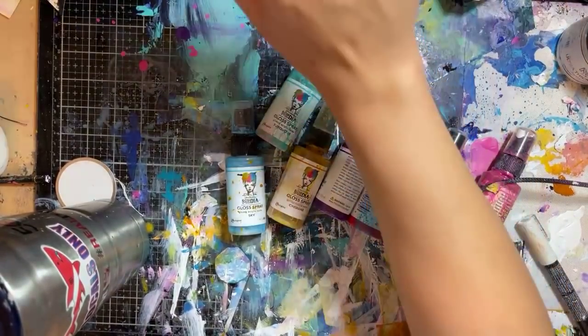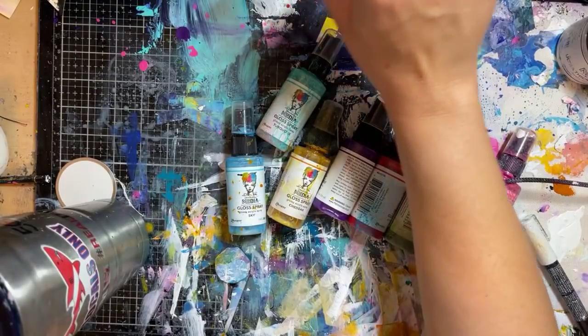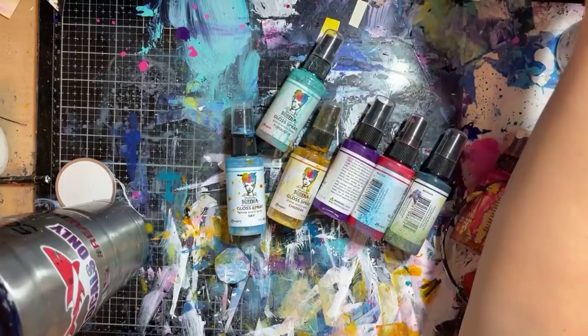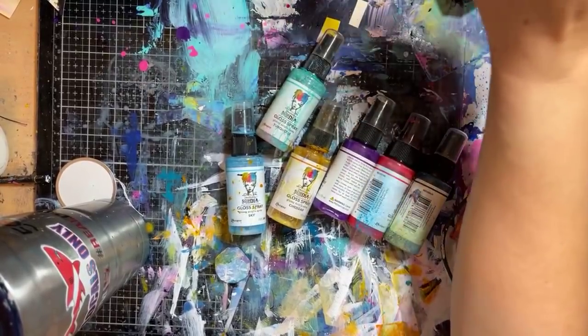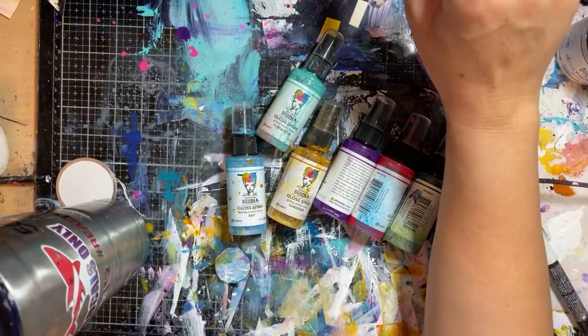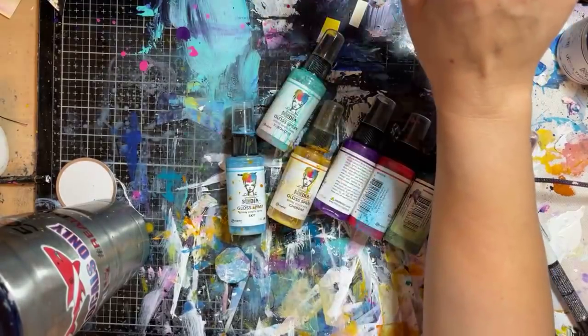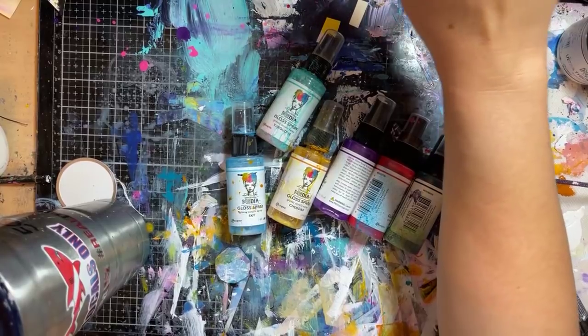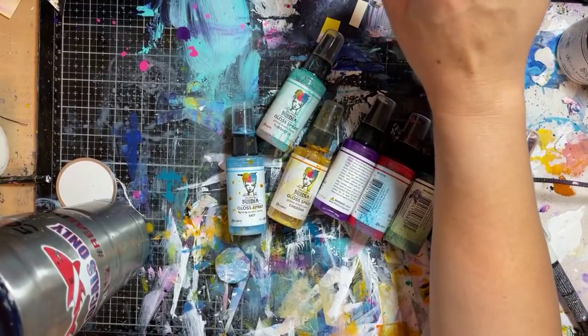All right, so this demo is for gloss sprays. Now, I've done a few gloss spray demos already. I've heard a lot of comments in the past about how frustrating it is when they clog. And I agree, it is frustrating when they clog. And I think that the best prevention for clogging is that you use them a lot.